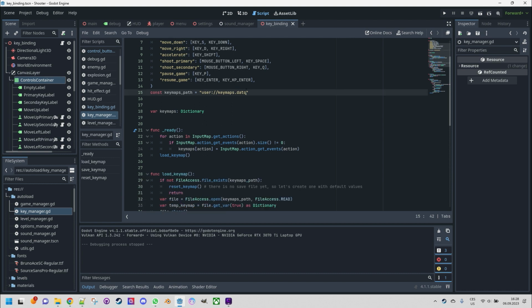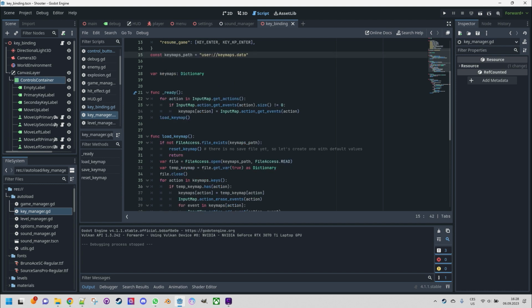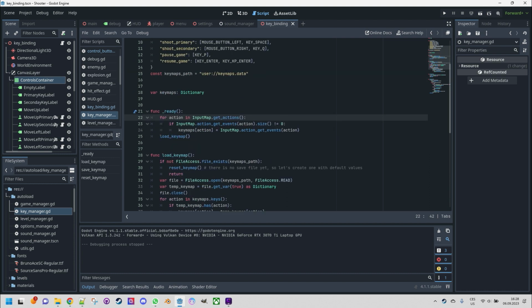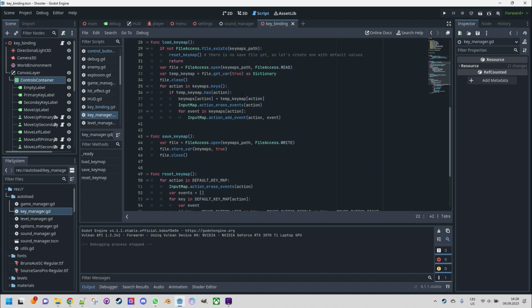The key map is stored just like we store the standard settings in the user area, and we will keep it in a dictionary. So on the start, the script will just load it from the stored key map and assign everything as necessary.